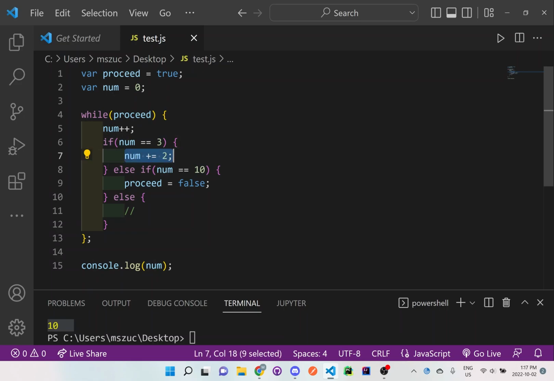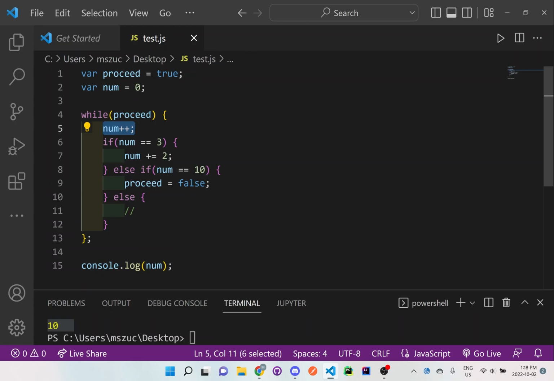Since it's 5, and since it got a true value in one of the if-else statements here at the top, it's going to skip everything below it. So it won't even check this one, and it won't even go to the else statement. It'll go to the bottom, and then it'll go back all the way up to the top. It's still true, so it's still going through. And the next one is 4, because when we add one more to 3, it's going to be 4. None of these are going to apply. And then it's going to go through 5, 6, 7, 8, 9. And once it goes through one more time, it goes to 10.